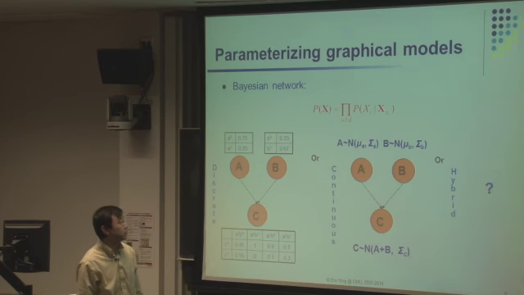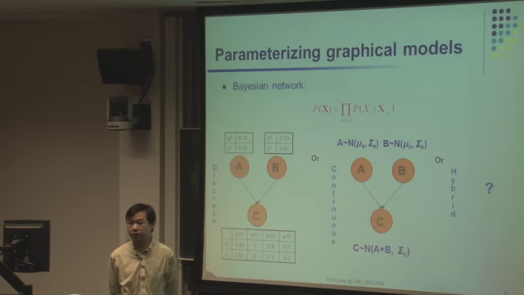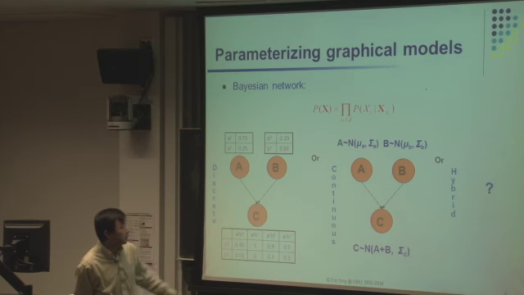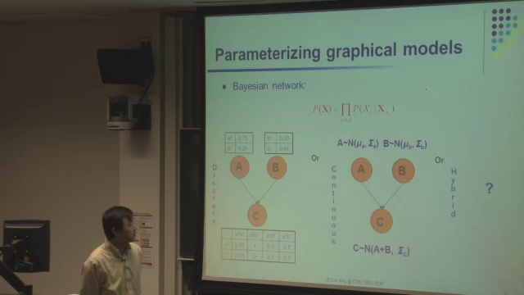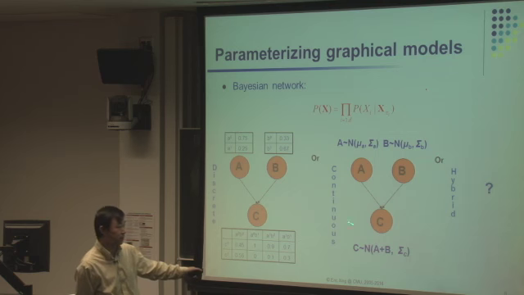And here I give you 2 examples. In this case, you have all discrete random variables. And very obviously, you can use a table to represent a local conditional distribution, right? And here I have 3 random variables that are all continuous. We can assume this is a Gaussian variable, this is a Gaussian variable, and this is another Gaussian. Then one way of connecting these 3 random variables is to use a conditional Gaussian, whose mean in here is defined by the 2 variables in here. Right? So that's pretty obvious.